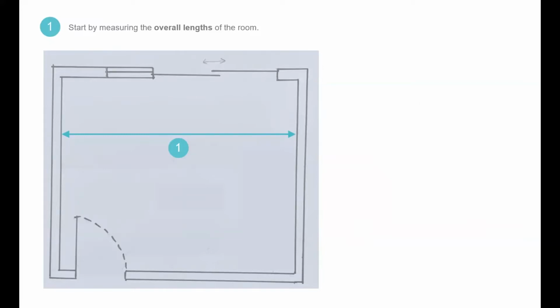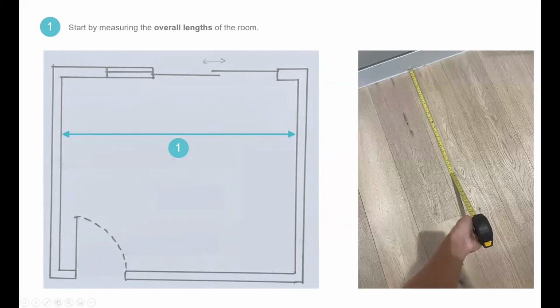When we measure a room, we tend to start by measuring the overall lengths of the room. So just overall measurements of the room. And what I try and do, especially if you're doing it on your own, is lay the tape measure and try and clear a space through the middle of the room at any point where there's no furniture, and do it along the floor, because then you can push your tape measure along that wall, and then I tend to pull it out and put my foot on it and pull it out a little bit more until I've done the whole room.